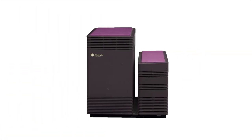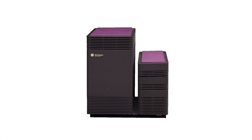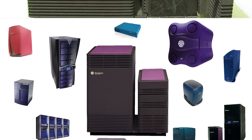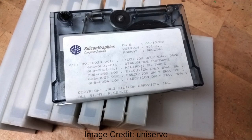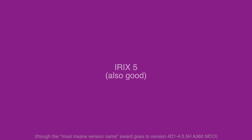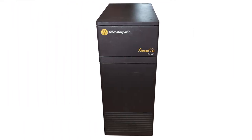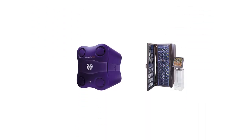In March 1987, SGI released the Professional IRIS 4D60 with an 8 MHz MIPS R2000 CPU — the first SGI to use a MIPS processor. It had a base price of $74,000 and placed its power supply and storage devices in a separate box. To accompany their new MIPS hardware, SGI released a new Unix OS known as 4D1, with version 4D1 4.0 being the first referred to as IRIX, followed by IRIX 5. In October 1988, SGI replaced it with the Personal IRIS workstation and the Power Series visualization system, marking the first clear division between desktop workstations and high-performance visualization systems.